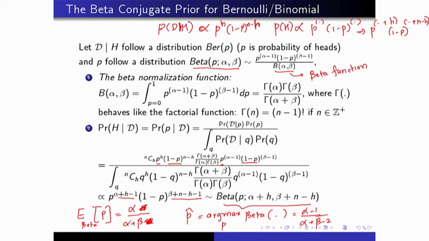So the expected value is somewhat intuitive. It's just saying that as per my prior, the probability of heads was alpha divided by alpha plus beta. So alpha is like the number of heads I anticipated, and beta is like the number of tails I anticipated. And alpha plus beta is the support. And support for what? Support for my prior probability that alpha divided by alpha plus beta is the probability of number of heads.